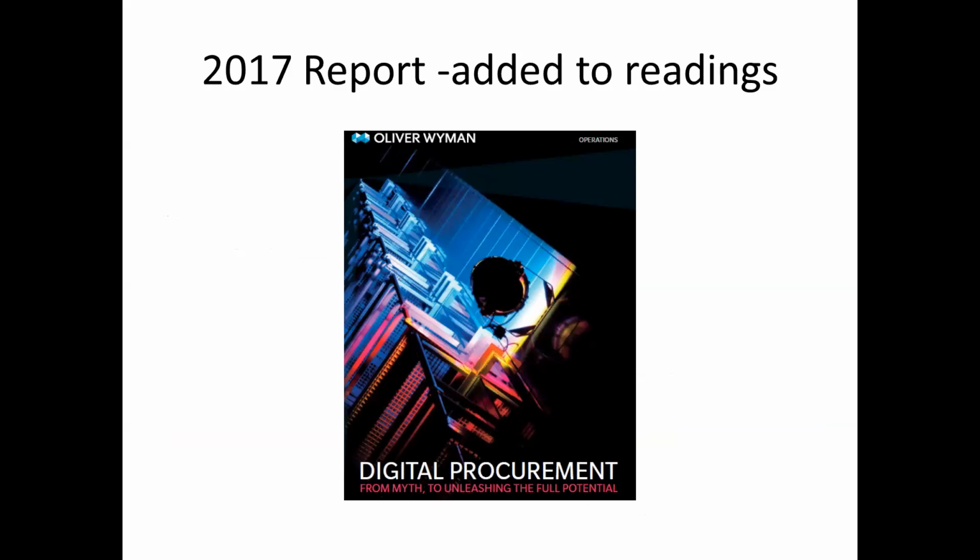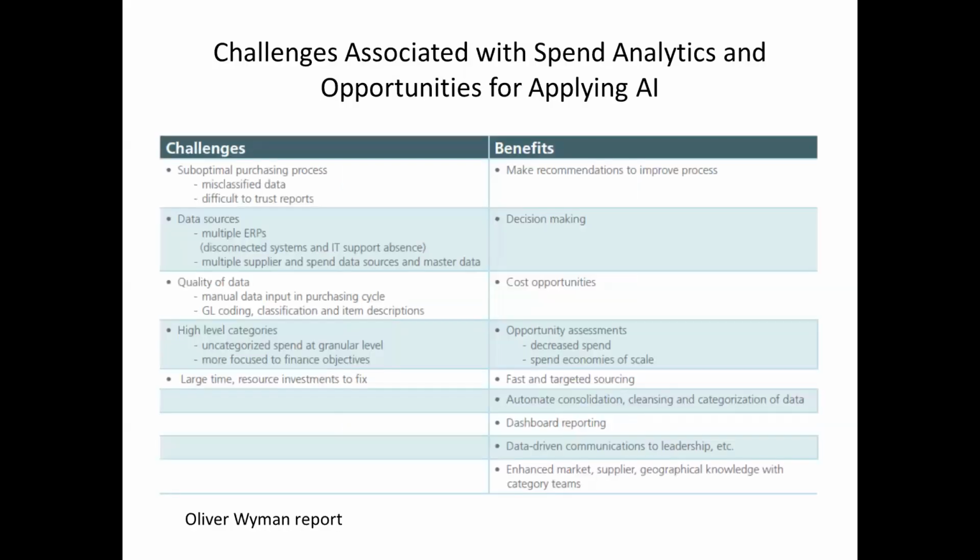I didn't want to get into the Titans and network scenario that SIPs talk about in their other article. It's very complex, that. So I've just pulled out a couple of reports here, and I only want to go through a few key things. So Oliver Wyman, 2017 report, suggests the key challenges with AI and analytics are problems with your data, quality of the data, uncategorized spend, and you need loads of investment to get it all working. So they see that as major issues.